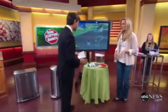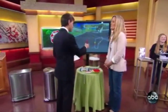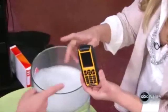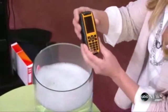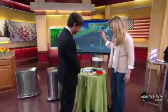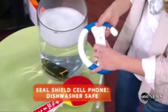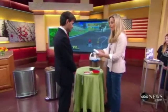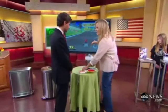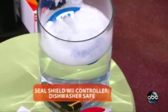This is stuff that you can actually wash — things kids use all day long, you can actually throw them in the dishwasher. This is from Seal Shield. We've seen this in some keyboards. This is going to be your cell phone, and if it gets germy, just drop it right into the water. And these are accessories for the Wii controllers. Imagine all the kids from the neighborhood come over to play Wii — you take these accessories off and just put them right into the dishwasher. All the germs are washed away with the hot water.